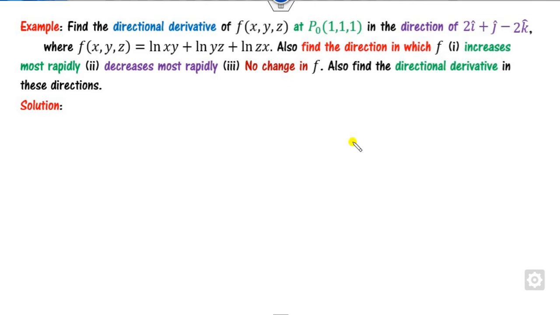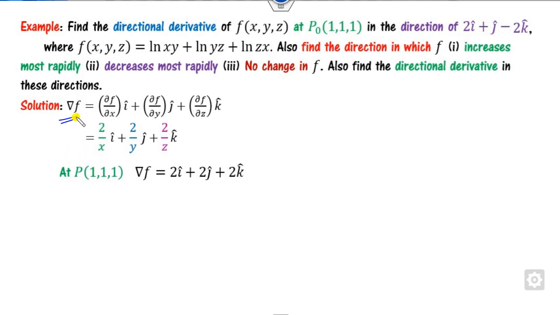Look at another one. Now you can see this is another type. In this case, you have to find the increase, the decrease, and the no change as well. So first of all, you have to find the directional derivative. Again, the directional derivative is this rule, the gradient dot u cap. So firstly, find the gradient of the 3 dimensional function here. What is the partial derivative? With respect to x, it is y over xy, so this will be cancelled out. It is 1 by x plus 1 upon zx of z. So it is 2 by x and so on.